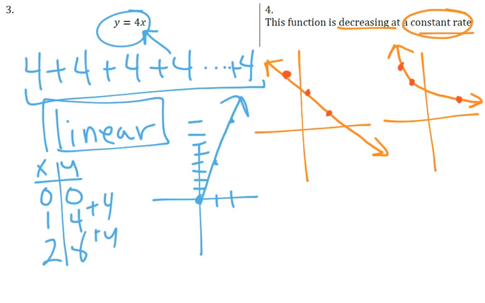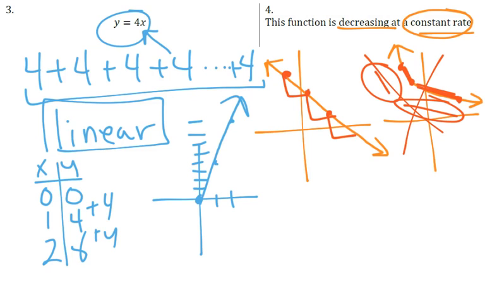So if I look at the linear, that straight line is always going down at that same rate. Whereas if I look at the exponential, hopefully you can see that the steepness of that piece right there is different than the steepness of that piece right there. So that's not a constant rate. Okay, because of that constant rate, that would make it a linear. So, pause it and take a look at the next 2.